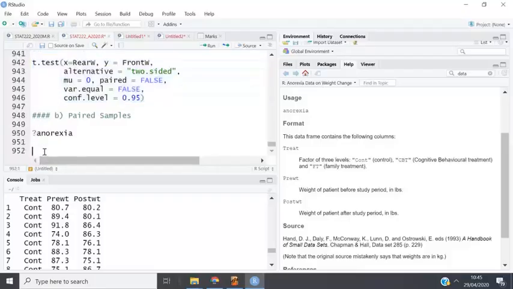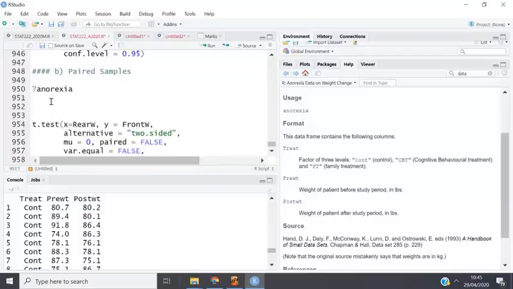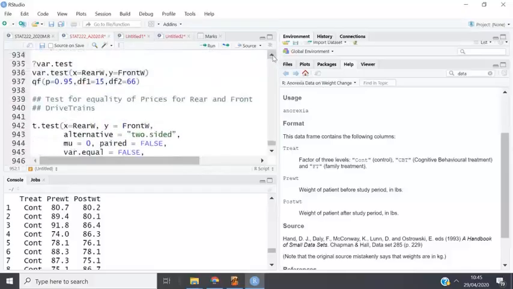But before we do that, we must also check whether our var.equal should be what.